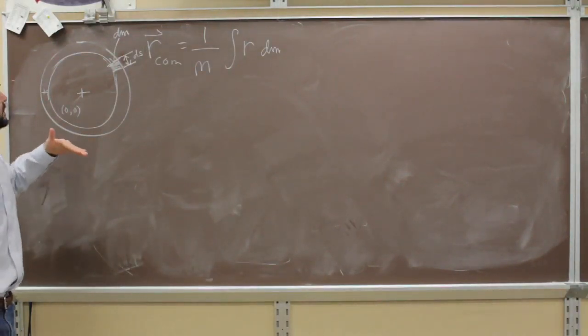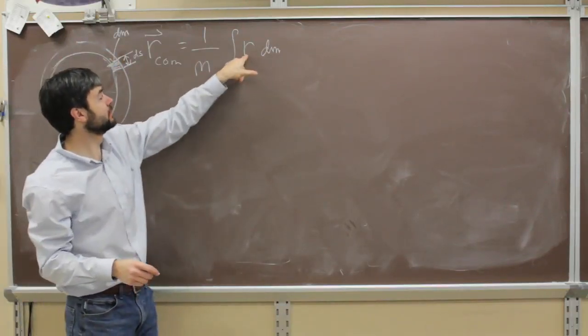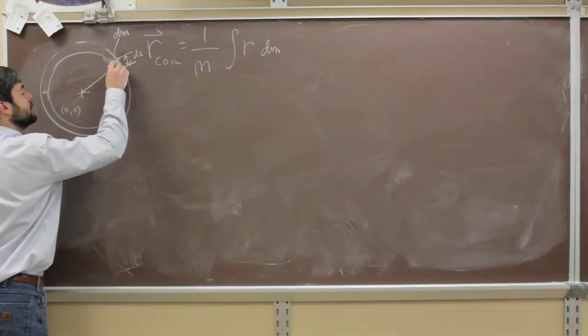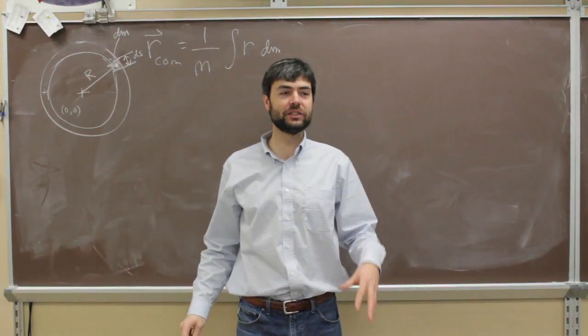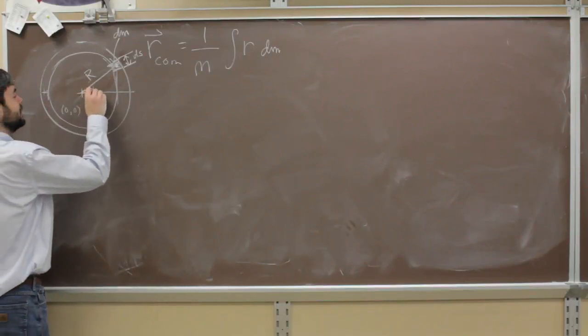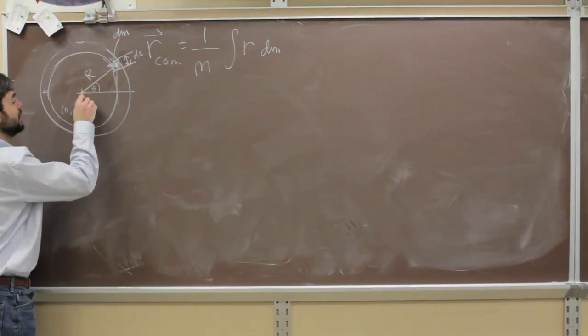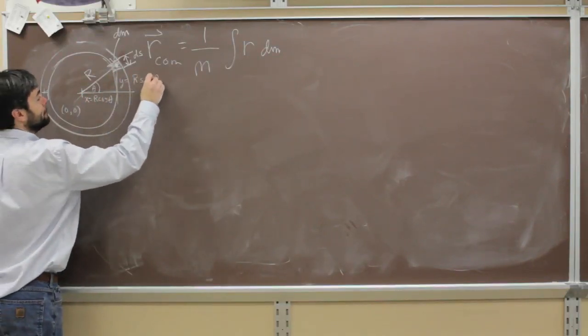All right, good. Now, we want to integrate, we want to go out to this point, and then find out we're going to add up all the little masses for these different positions. So we've got to describe that position. Well, how do we get to that? How do we tell this radius where it is to be? Well, we can set this up with theta, and then use theta to sort of give us an x and a y coordinate. So what's this side of the triangle? Cosine. Okay, it's going to be x equals r cosine theta, and then we've got y, which is r sine theta.